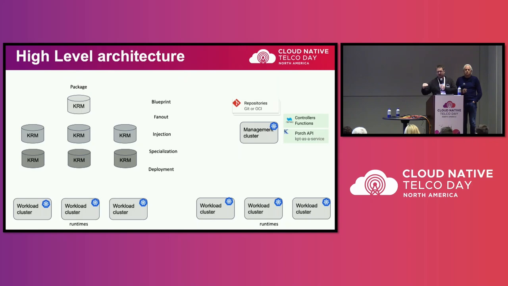And then specialization. This is all still happening in the management cluster, by the way. It's all just code operating on configuration, on Kubernetes resources, just ordinary Kubernetes controllers that happen to write to Git. After you inject the metadata, you have other specialization processes that kick in to actually allocate an IP and things like that. Finally, it gets pushed in a final published approved version to the individual repositories for the individual clusters where it's pulled down into them and executed locally. So that's the super high level explanation.